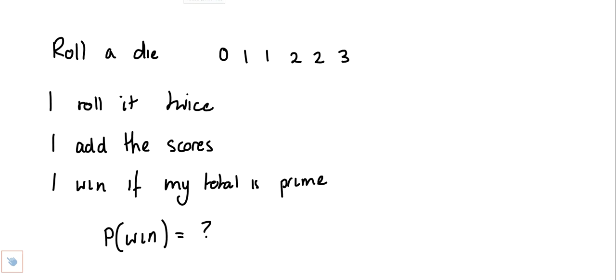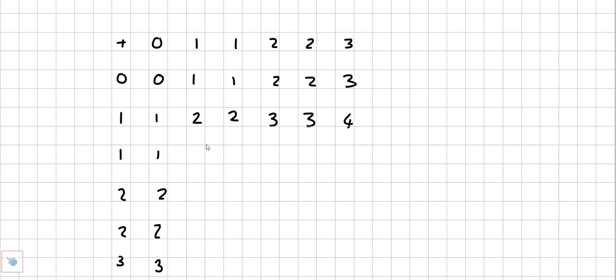Just to finish off very quickly then. So we've got our grids. Everyone, we're going to add the scores. So we've got 0, 1, 1, 2, 2, 3. Same thing. We've got 2, 2, 3, 3, 4, and so on. If we count, everyone stop packing up for a moment. So the probability of winning, we know will be out of 36.